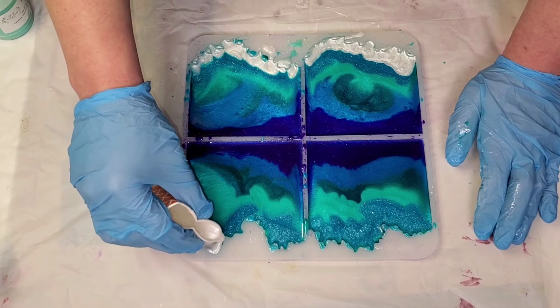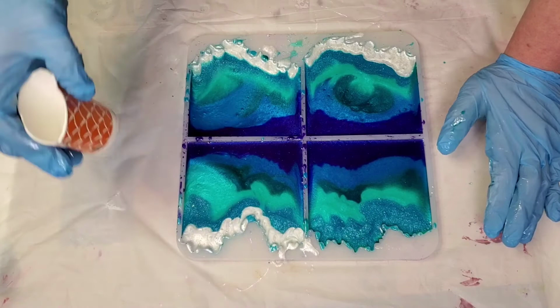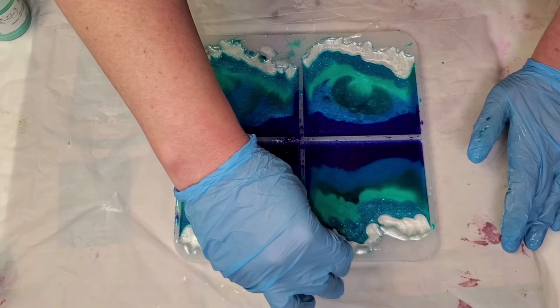I don't know. Let me know what y'all think in the comments. Next time, pearl or no pearl? Or could use like an abalone shell that's just glittery, like interference-y. I sure love to use that one. Sorry if my arm is right in your way. Kind of like when I do blooms, my head is right in the camera view when I edit the videos. I'm like, oh my gosh.